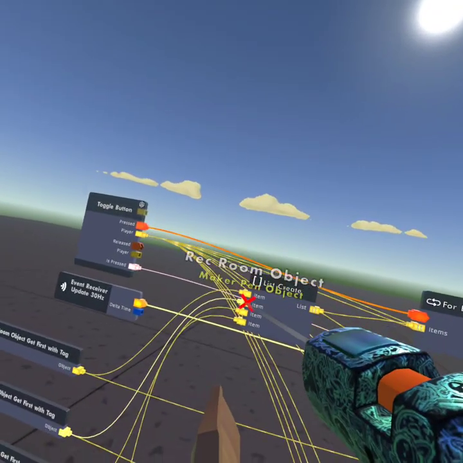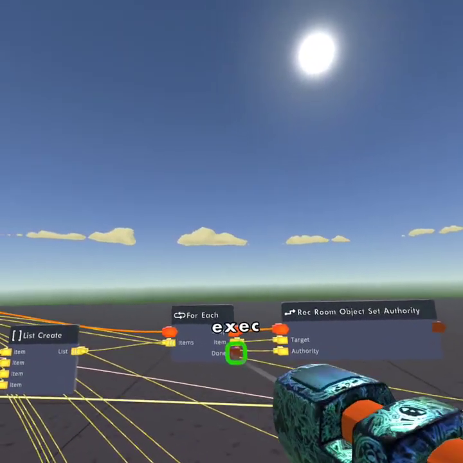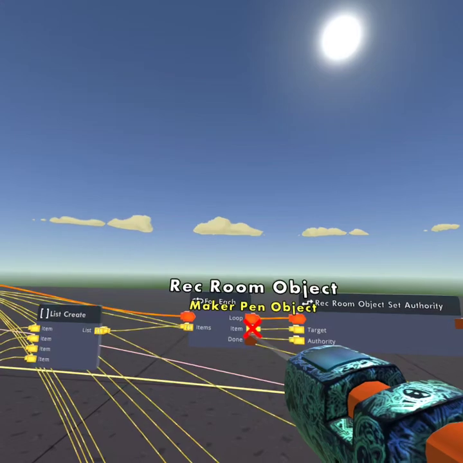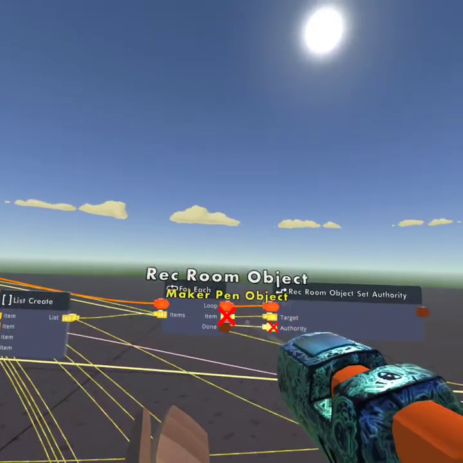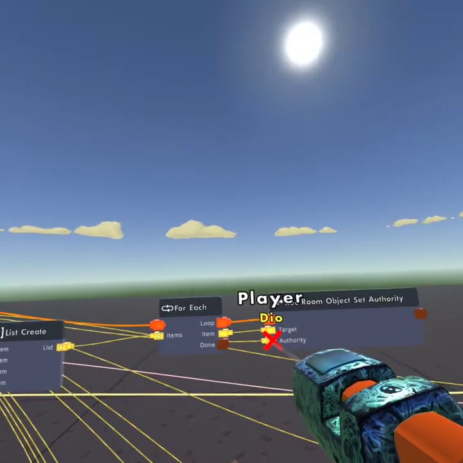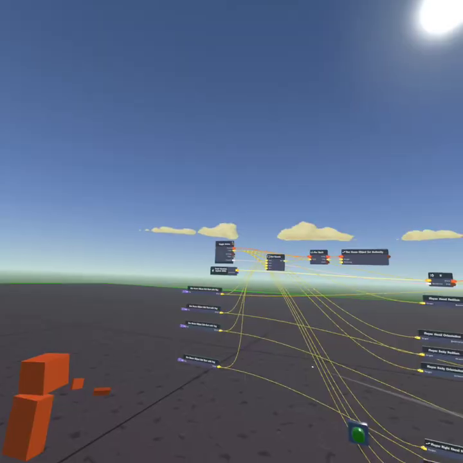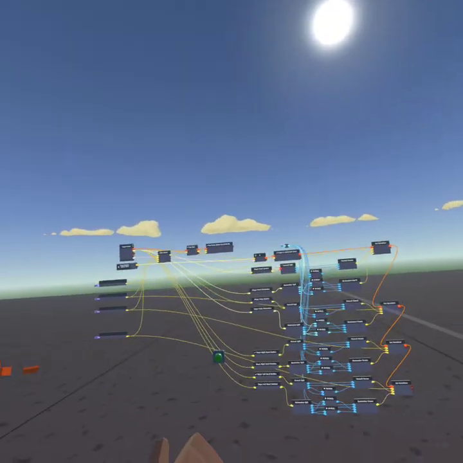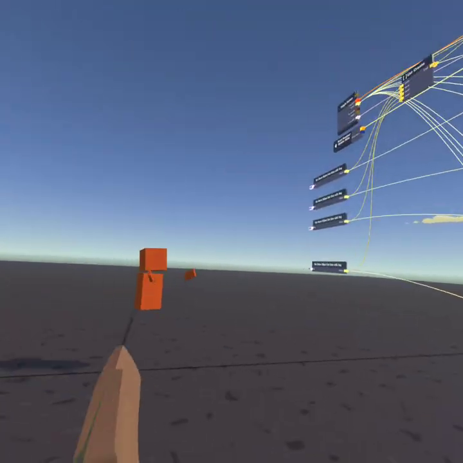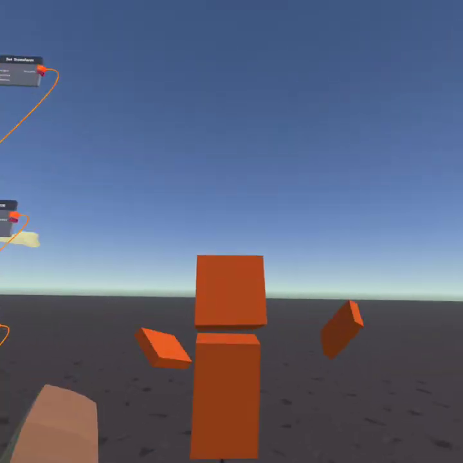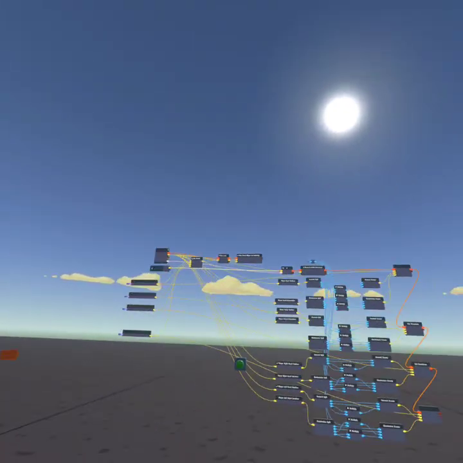So it'll loop for this one, this one, this one, and this one until it finishes. So when it loops for every individual item inside the list, the authority will be set to Dio. So when you click the button, it makes it less laggy when it follows somebody. It just makes it easier. I just kind of have this because why not?